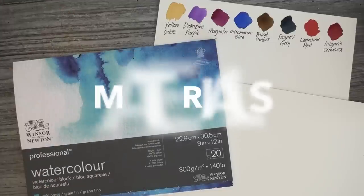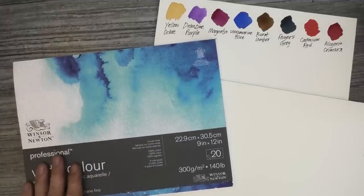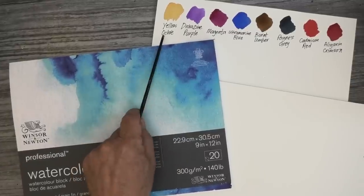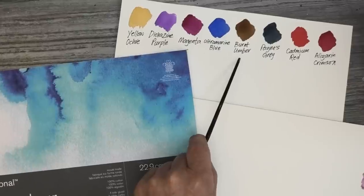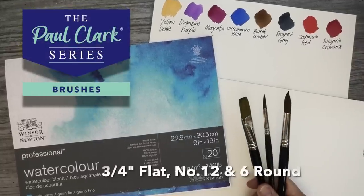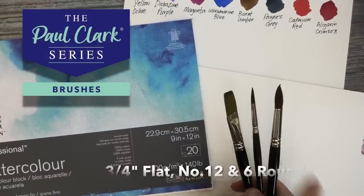Okay, today's materials for this first demo. My paper is some Winsor & Newton Professional. It's 100% cotton, cold press paper. It's on a block, so it won't need stretching, but any decent watercolour paper will do. My colours: yellow ochre, dioxazine purple, magenta, ultramarine blue, burnt umber, Payne's grey, cadmium red, and alizarin crimson. And just three brushes from my range today: my 3/4 inch flat, number 6 and number 12 round.